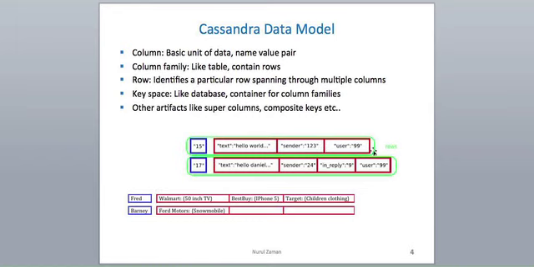And then the next one is another row. But here, for the same column family, you see that there is one more column which is different from the first one. The first one doesn't have this in reply column. And that is fairly normal because in Cassandra you can have a number of different columns in the same column family. It is entirely possible that the first row has 3 columns and the second row has 3000 columns.